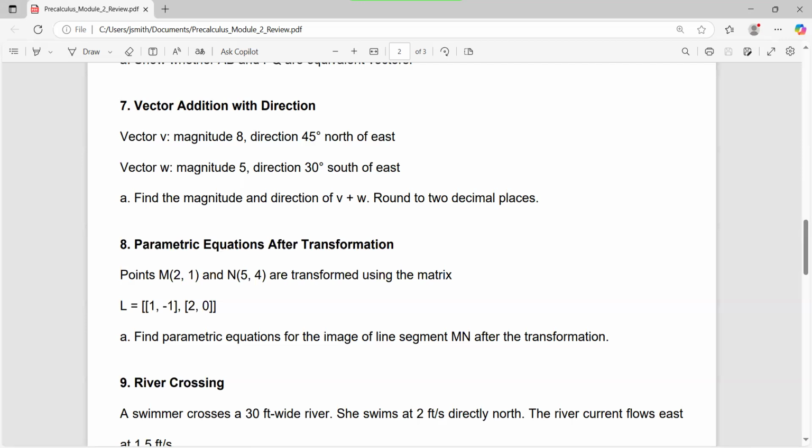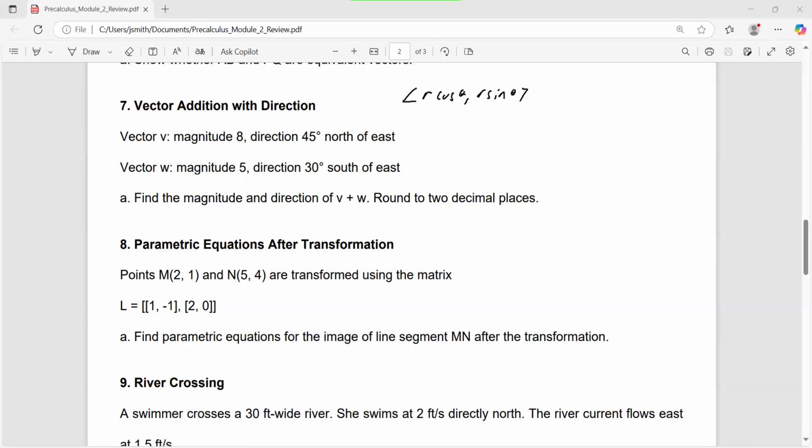All right, number 7 is just discussing vector addition and direction. So let's remind you how to find the vector so you can figure out the addition to it. To find the vector, given the magnitude and the theta, it is r cosine theta, comma, r sine theta. So if you're given the magnitude and the angle, you can plug it in there to figure out what its vector would be.